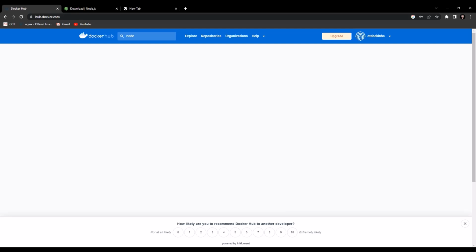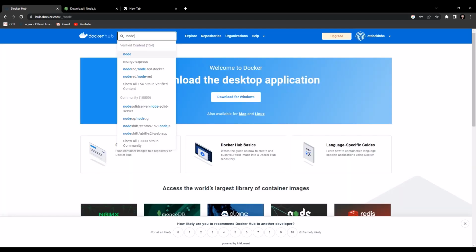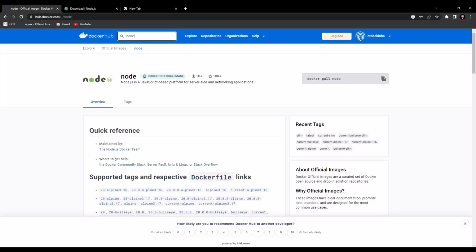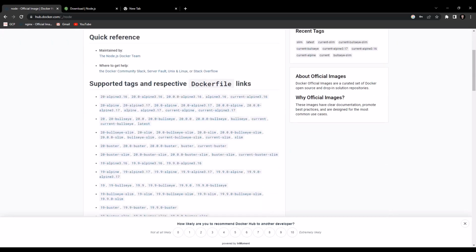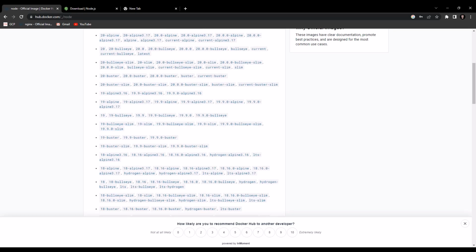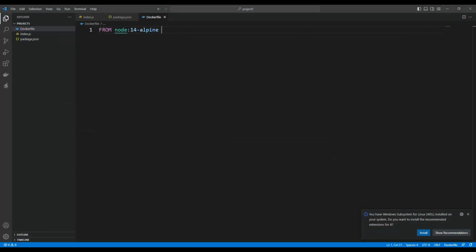If you search Node and click on it, you can see there is a Node image from the Docker Hub. Node.js is a JavaScript-based platform for server-side and networking applications. Here you can get the specific tag. In that case, we are using the Node 14 Alpine.